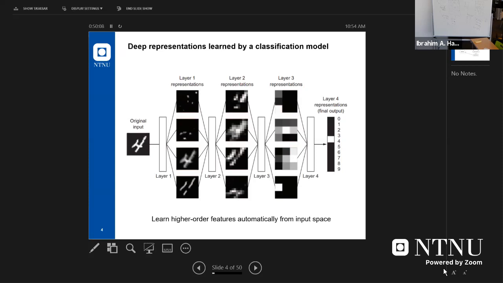It will be like this. Just imagine we have this original image. This is the first convolutional layer. From this convolutional layer, we will use those representations, which are feature maps. The number of feature maps is up to you to select. It could be 32, it could be 16, it could be 4, 2, 3, 5.